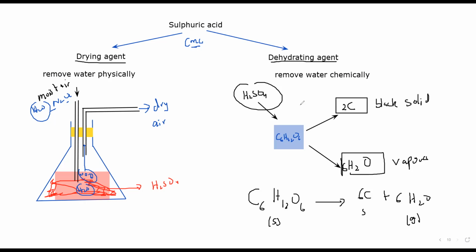Yes, in the drying agent, there is actually no reaction between the water molecule and sulfuric acid. The molecules just mix with each other, but there is no chemical reaction. So in moist air, the water molecules are there, and these water molecules are stopped here, but there is no reaction between water molecules and sulfuric acid. Only the mixing is there. It's a mixture. There is no chemical reaction. But in this case, the sulfuric acid caused a breaking of the molecule into water. We call that a dehydrating agent. Is it clear now?